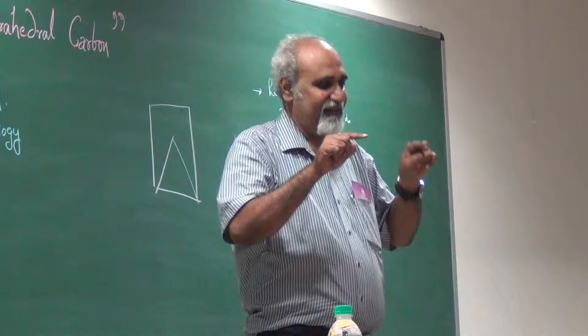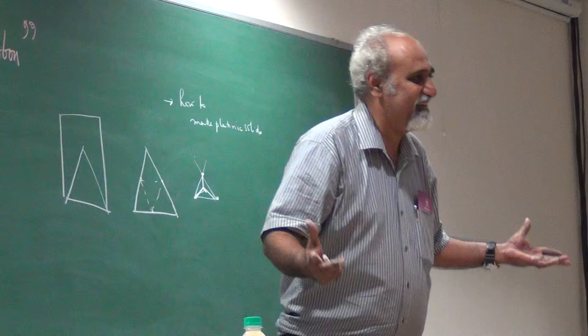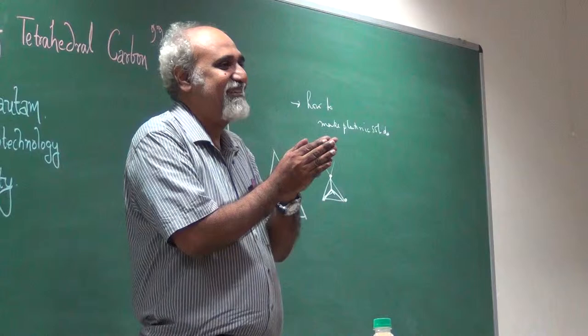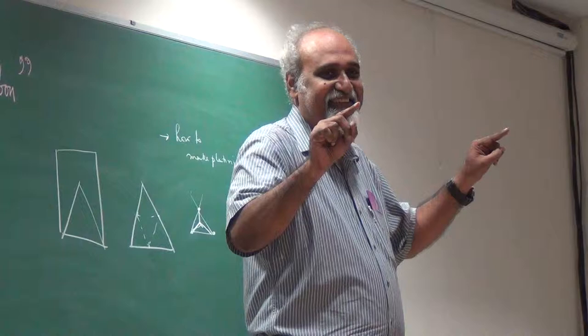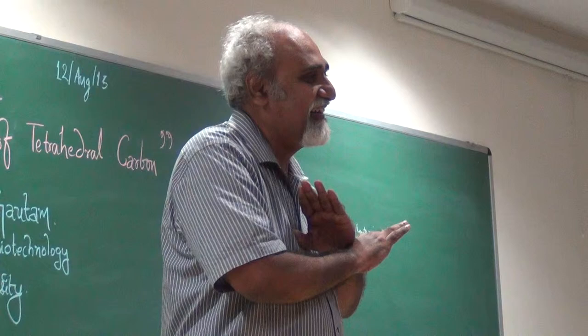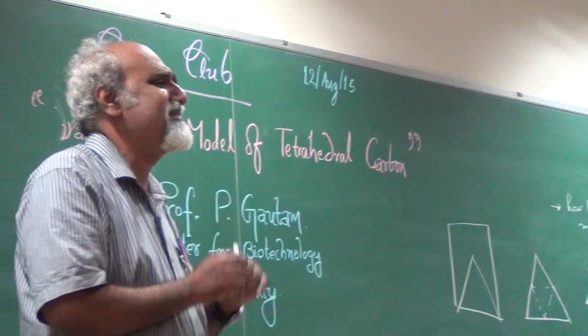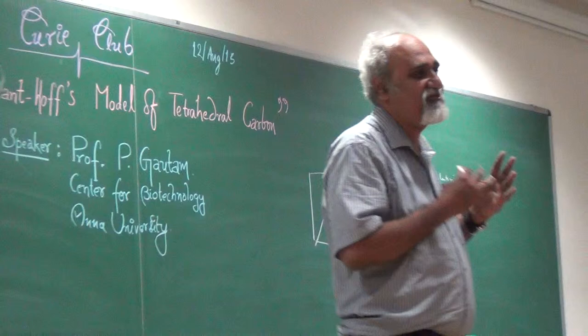So he said, look, this is all I can show. This is ethane, and this is ethylene. Then people ask, how about acetylene? Then join the faces. So you just join the faces, and then you get acetylene. With just this very simple model, he could actually get into all this. According to me, it's fantastic. I think this is the simplest and the most elegant model ever done in chemistry. Absolutely.